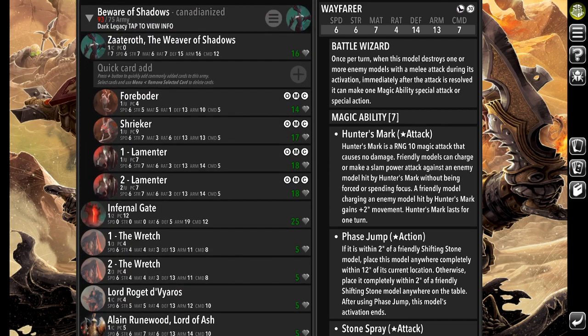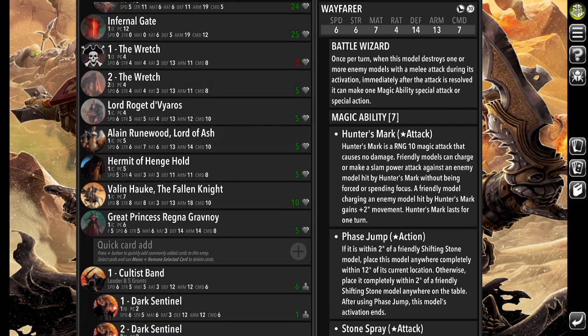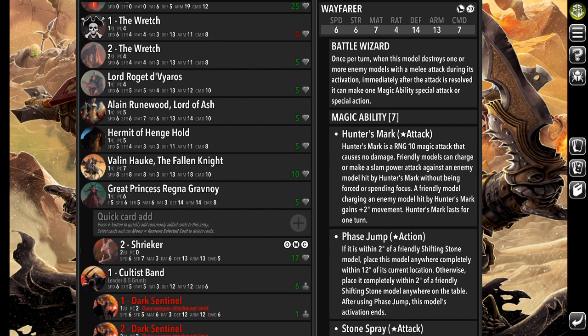Just to show you how that works, I'm going to scroll down to the Zadaroth list, and over on my other tablet, I am going to pretend that Zadaroth is going to sacrifice a wretch, which you will promptly see die, and they will add a Desolator to their battle group. So as I add a Desolator, you can see it shows up on my screen as well. Same thing with Gravnoy. She doesn't have to sacrifice anybody to do it, but should I add a Shrieker onto her, we can immediately see it show up.